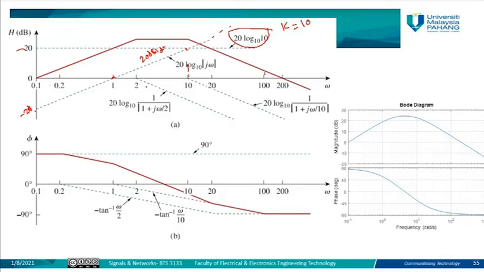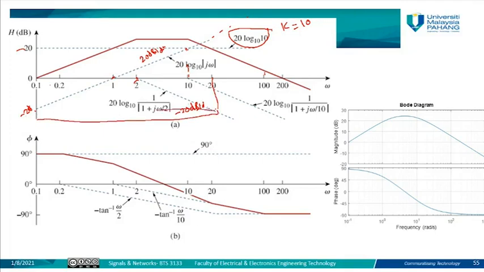So you can see here, this is the drawing for the first one, which is at the point 2. Before 2, the value for this factor is equal to 0. After 2, it goes down by negative 20 dB per decade. That means negative 20 dB per decade from 2, which is 0. At 20 it will be equal to negative 20 dB. That means at 20 here, if you use the line and go there, it will be negative 20 dB per decade.